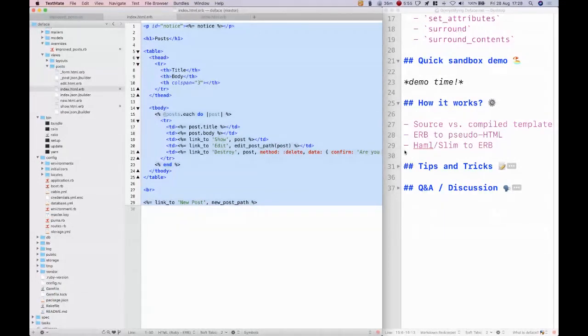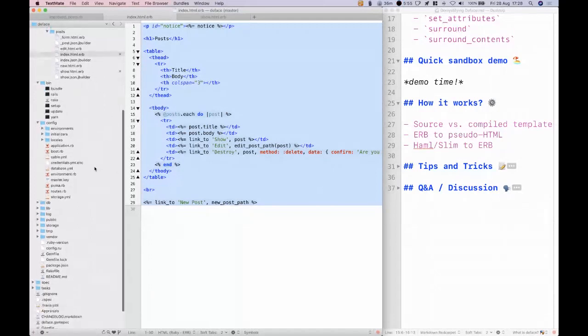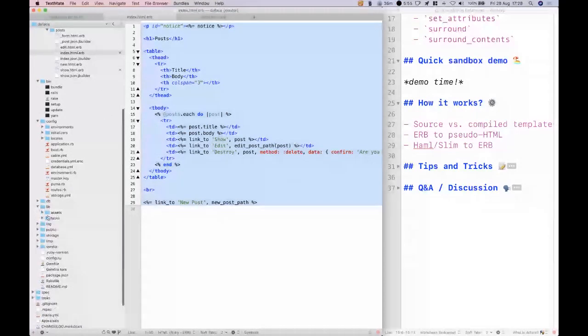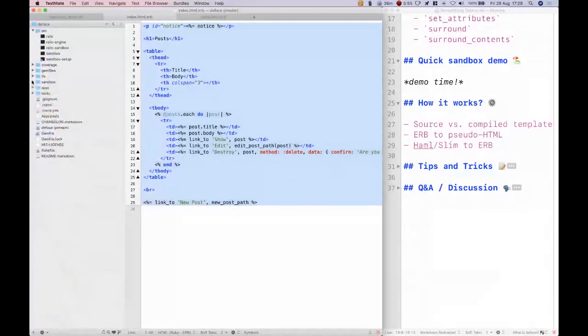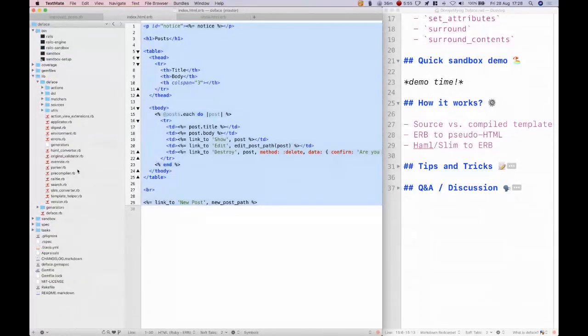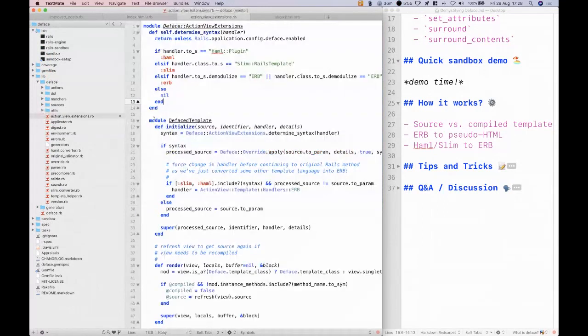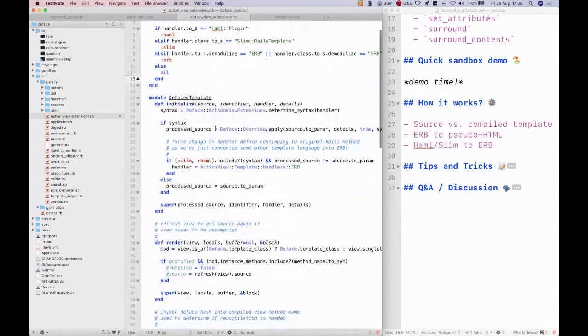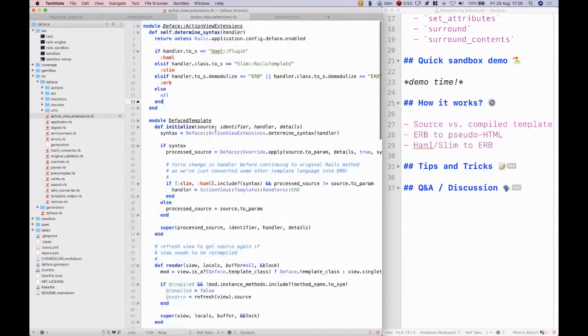The way Deface works is that it injects itself into the view rendering. This is the sandbox. And that adds a couple of methods to the action view template.